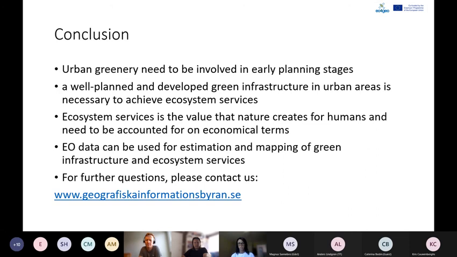And what we see, for example, with the nationella marktäckedata that is used for green plants and for estimation of the tree volumes, and all this elevation data coming from the LIDAR, together forms a basis for creating tools like Stadsträd, for example, where you actually can get from this data to some numbers. And what we have seen, in Sweden I must say, is that it has not been very easy to get users, because they are not used to it at first, and then there are the regulations around how you have to provide information and take ecosystem services into account in your planning process.